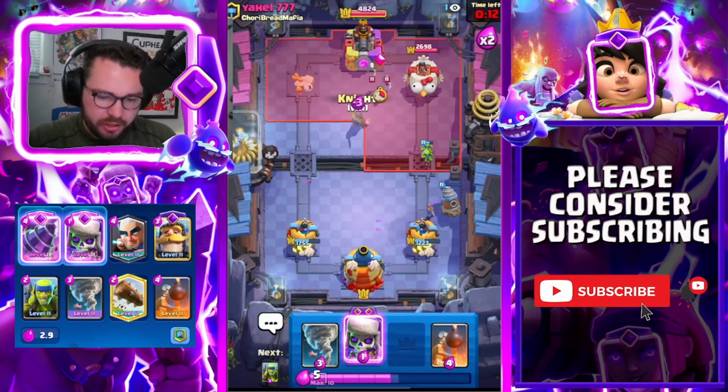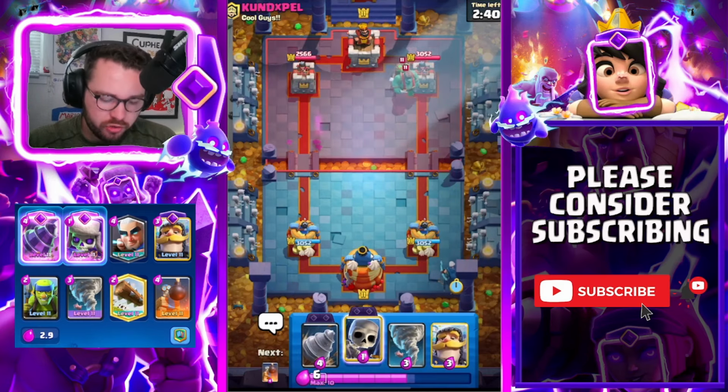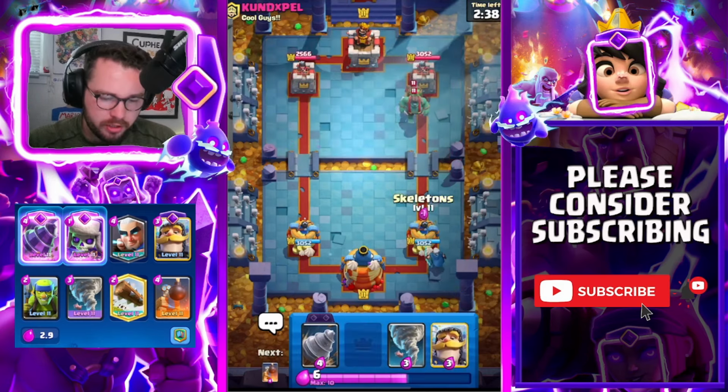And part of the reason why I think this deck requires so much skill is because the Tornado card is so difficult to use well. Like, it really is. It is a max skill card, in every sense of the word. Okay, I'm going to try and cycle to my building as quickly as possible. My man going for an absolutely crazy push. Magic Archer in the corner like this is really, really good.